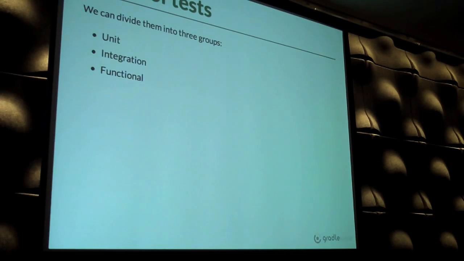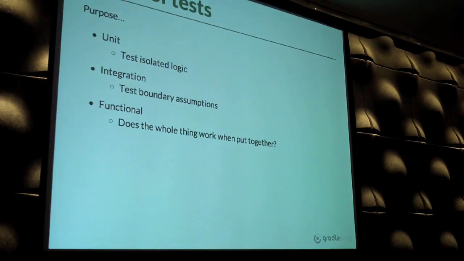So I like to think about testing Gradle logic in terms of three groups, the kind of three groups that we're familiar with: unit, integration, and functional. It gets a little blurry between these, and you can certainly think about it in different ways, but I'm going to present tests in these particular three groups. So in a unit test, we isolate the code as much as possible. One particular unit, test the smallest bit of code we can.